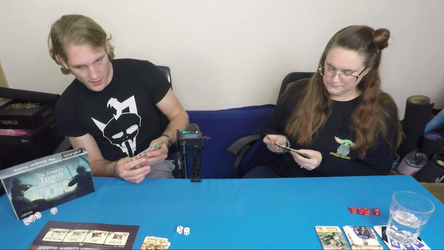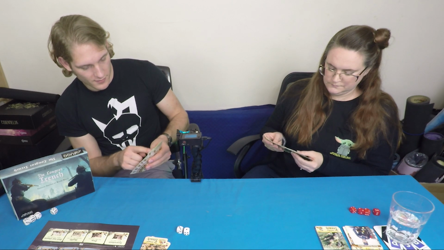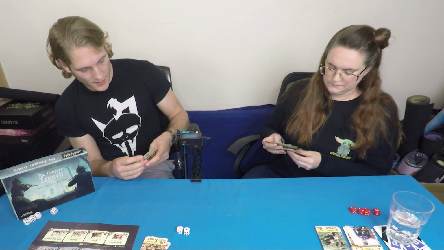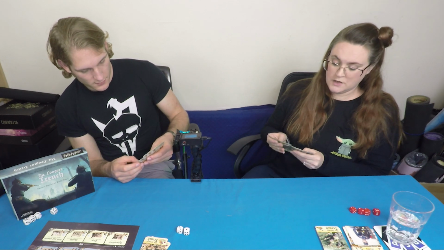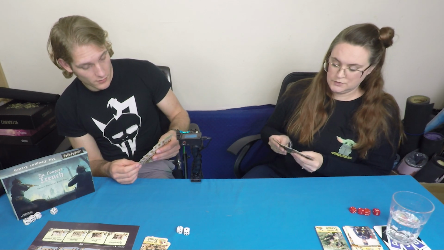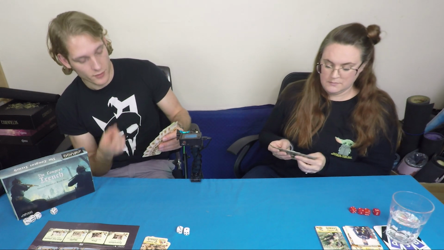Alright, so it's the beginning of the battle, and... Oh wait, 1, 2, 3, 4, 5, 6, 7, 8. And you get to draw a card for being the attacker. Another card. 4, 6, 8. I've got 10 now. You've got 10, so you have to give 1 up, and then you can draw a 10th card.